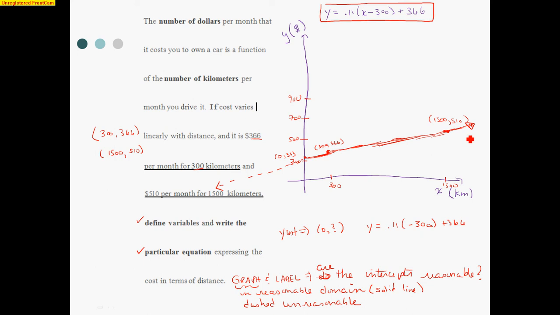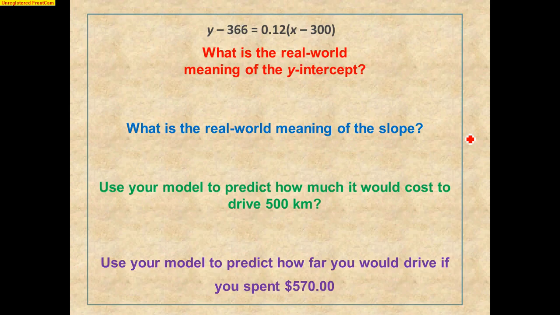So if you look at the notes that we took, right? I took you through writing the model, defining your variables, deciding who's independent and dependent, getting the points from the equation, using math and finding the point-slope form of a line, graphing it, and labeling the reasonable domain. Then I said you're going to have to answer questions. So your next handout, now notice for this one, I rounded when I typed this up. I rounded to 0.12, 0.11, 0.12, who really cares?